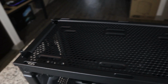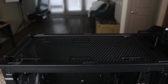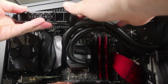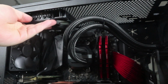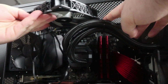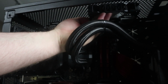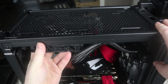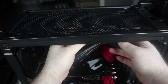According to the specs, the top panel can support up to 2 120mm fans or 2 140mm fans, or even a 240mm radiator. Unfortunately, from my experience building in these cases, using any high-end motherboard or RAM with high heat sinks will not allow you to place a radiator at the top, and it is even hard, near impossible, to get 220mm fans to install, let alone 240mm fans. For this build, I was only able to get one 120mm fan installed towards the front.